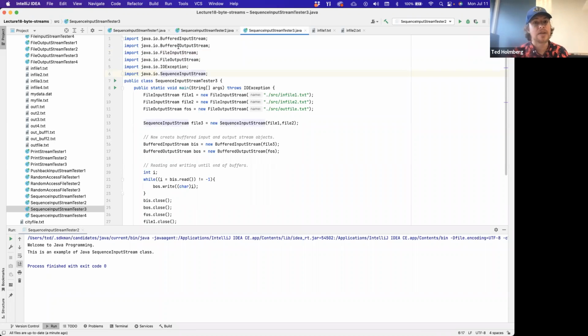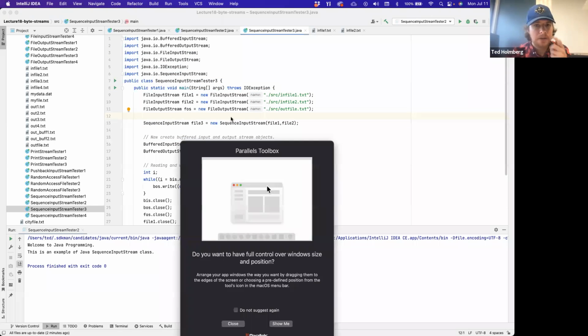I can't do that without file input and output stream. I'm going to import IO exception, so I can just throw an IO exception for my main method. Of course, I'm going to import the sequence input stream because that's what we've been talking about for this presentation. So I'm going to create a class that has a main method that throws IO exceptions, so I don't have to do try catch stuff.